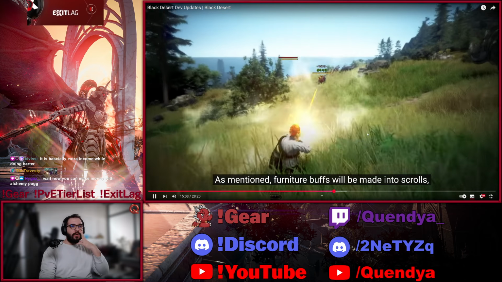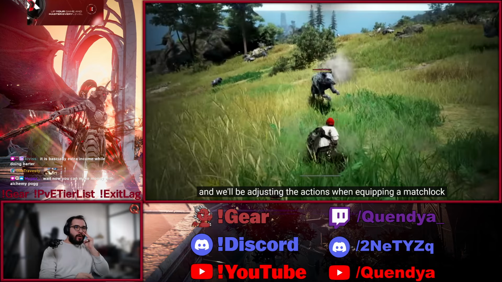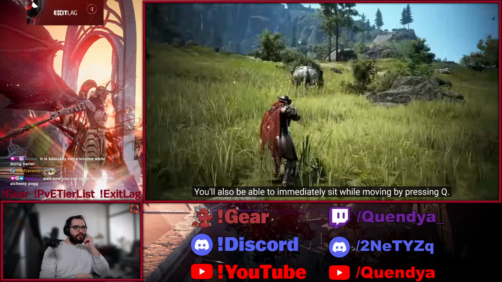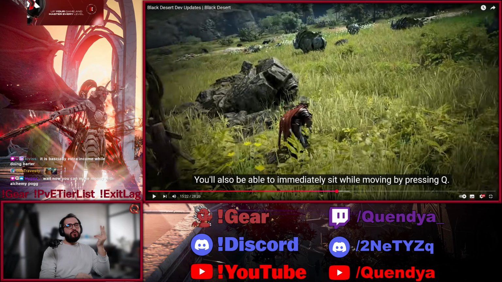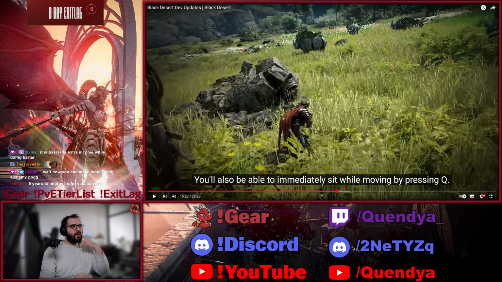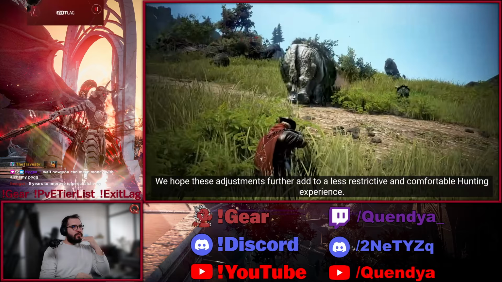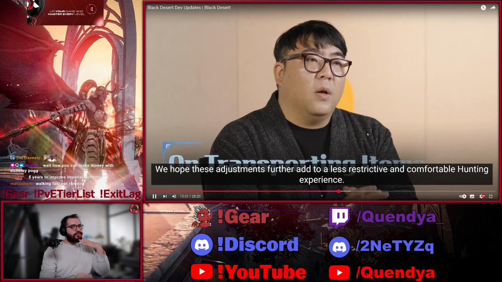Content. As mentioned, furniture buffs will be made into scrolls, and we'll be adjusting the actions when equipping a matchlock for quality of life improvements. You'll be able to reload while sprinting. You'll also be able to immediately sit while moving by pressing. Wait, we will be able to just reload our matchlock while running, isn't it? I was doing that. Q will also increase the reload speed after rolling. We hope these adjustments further add to a less restrictive and comfortable hunting experience.